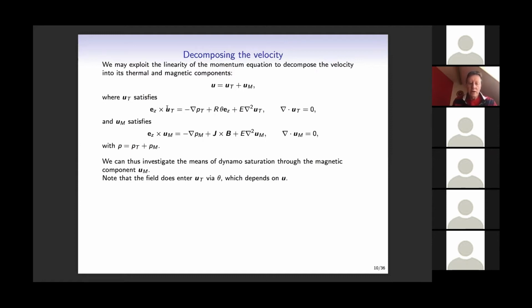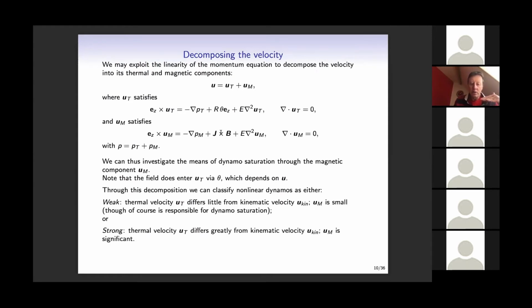Okay, so you might regard, at the beginning, you would just have thermal velocity, and then you would induce a magnetic velocity. The split here is not quite as separate as it looks, in the sense that, remember that we do have the heat equation. The heat equation depends on U, and U depends on UM. So through the magnetic field, you get into U, which you then get into theta, which does come back into here. So they're not absolutely separate. You could make them separate, and I'll come to that in a minute.